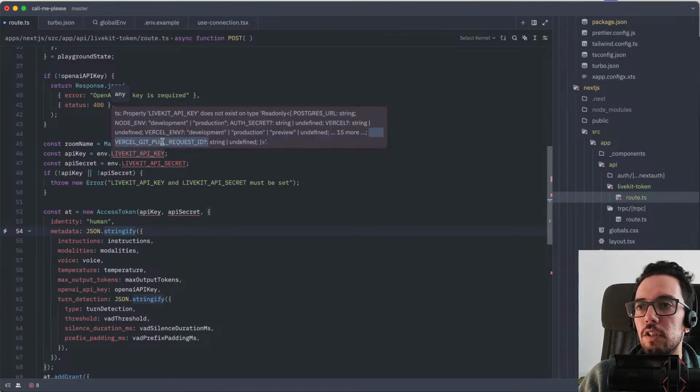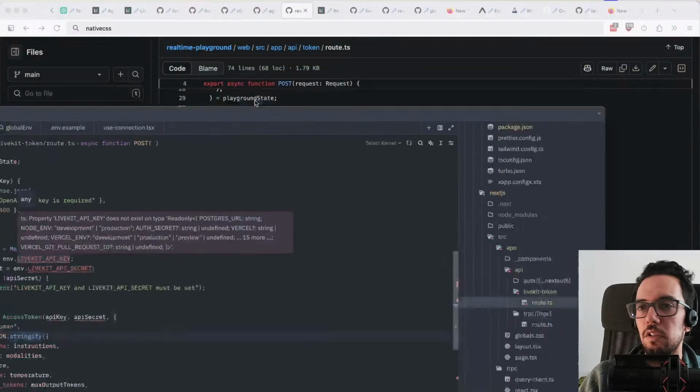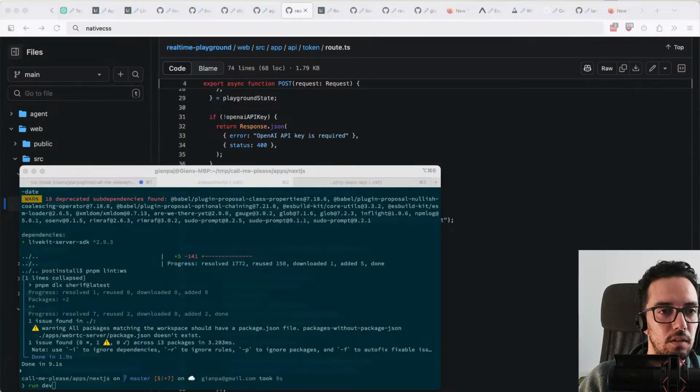So where is Vercel pull request key or auth secret? What? So it's reading the Postgres URL, but it's not reading my LiveKit. Let me see, where did I put that? That for some reason is not. Oh, there we go. I found it.